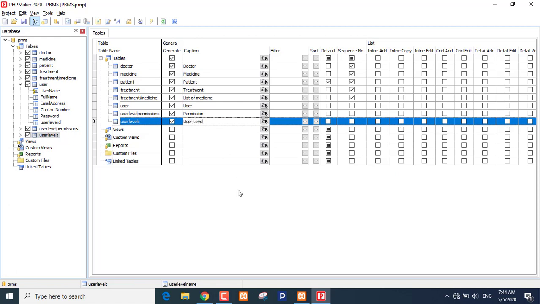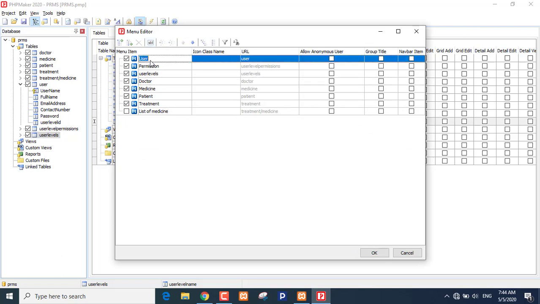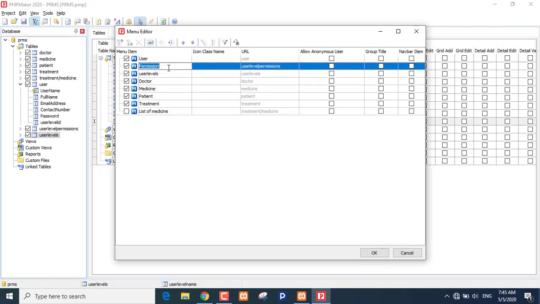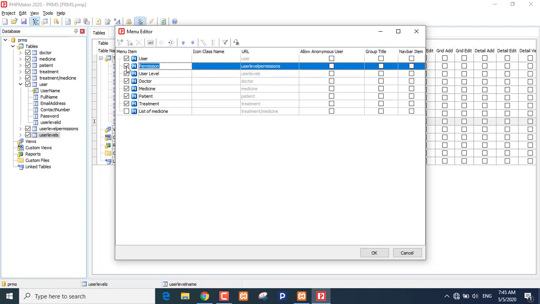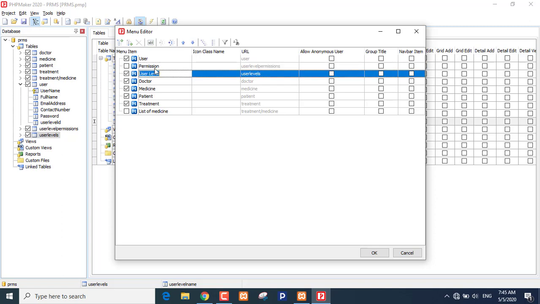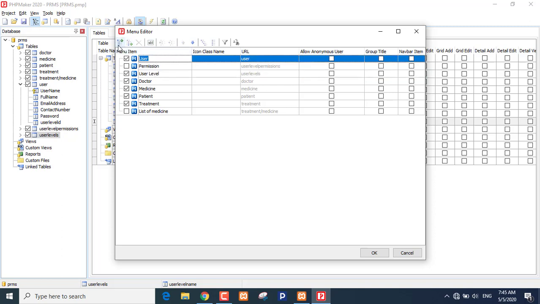Right, so before we generate this one, I need you to go to the menu editor. We already have this one, the new one, users, permission, and user level. User level here, just put this. Alright, okay. You no need to display this permission, since the user level, the permission is the subform of the user levels. But what I try to do with this one, okay, let's say I want to add another sub menu here. So how to do this one? Click this button, add item.